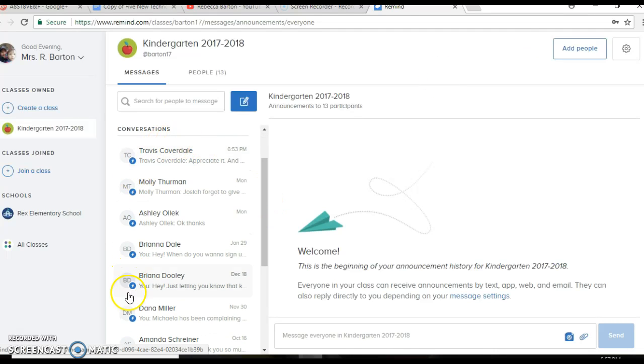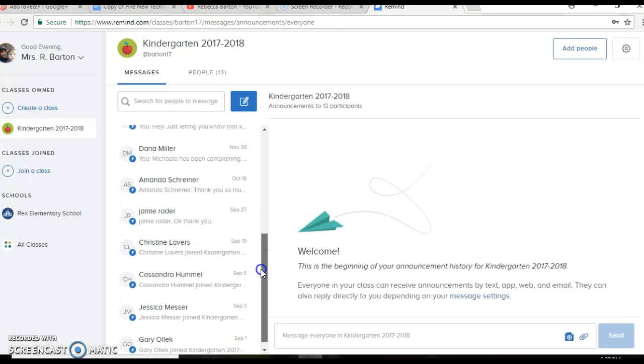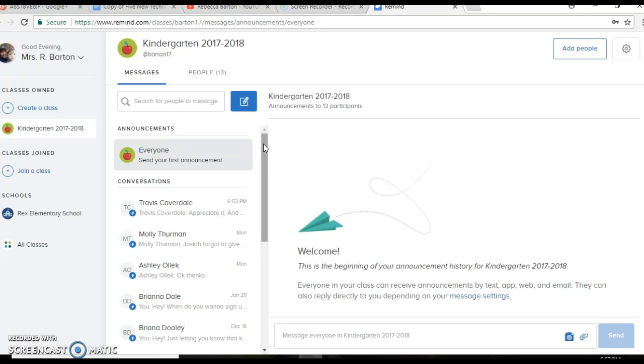These people over here are the people that have signed up and use Remind to communicate with me. It is basically like a messenger, almost like a text message app. So on my phone, it pops up in the Remind app, but it pops up like a text message when a parent is contacting me. The really cool thing about it is nobody has each other's cell phone numbers. So they don't have access to my cell phone number, but they can still send me a message and communicate with me.